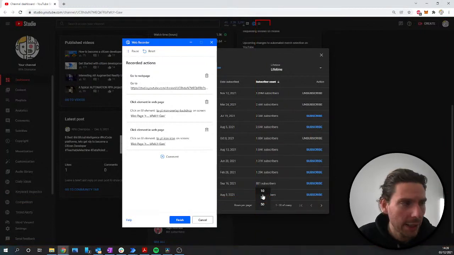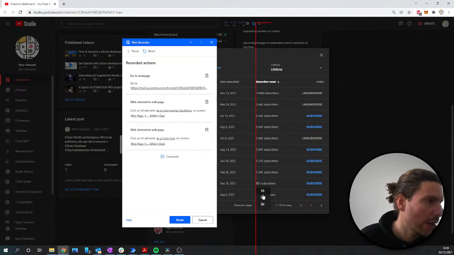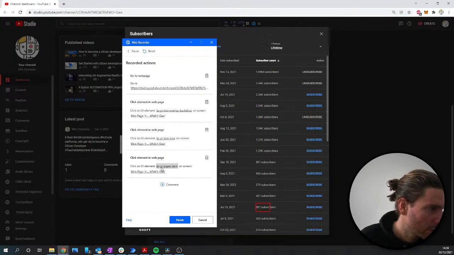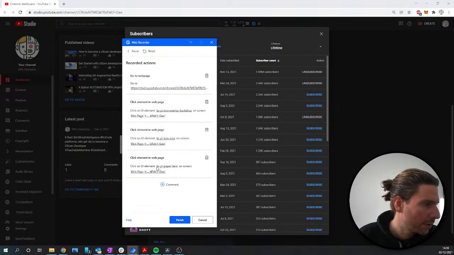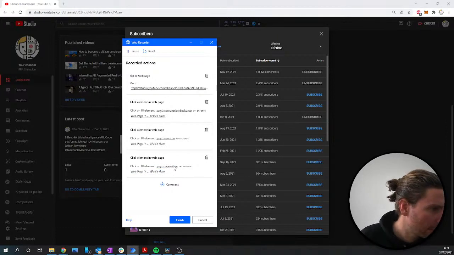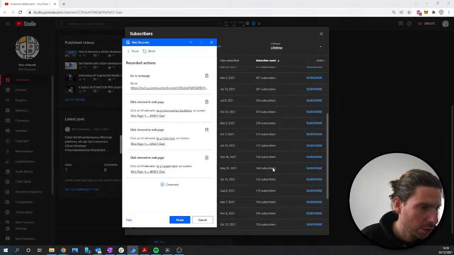We're going to click on it, and then we're going to try to edit that selector. Let's see if we can do it. So right here, we can edit it on the screen, but we don't want to do it like that.